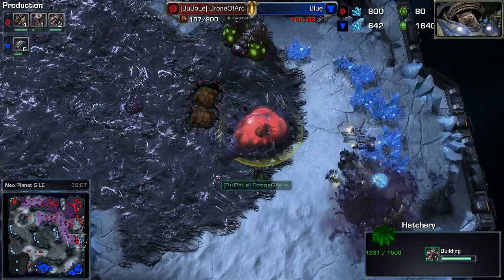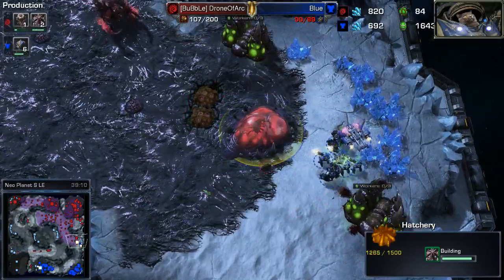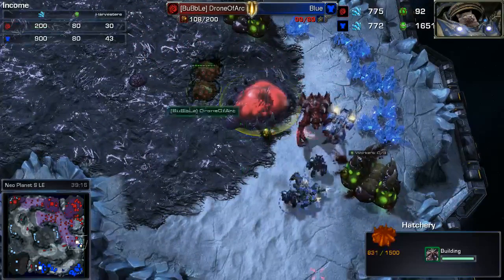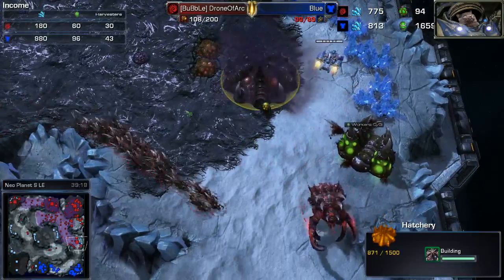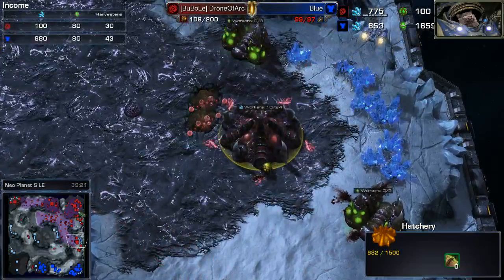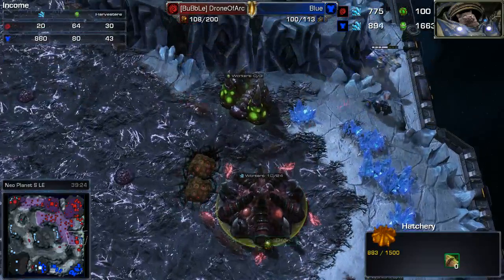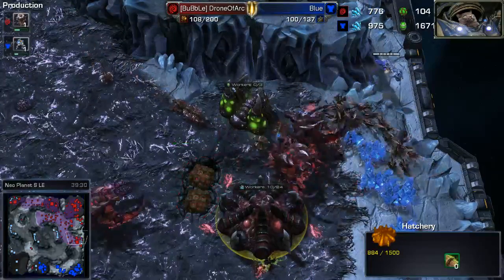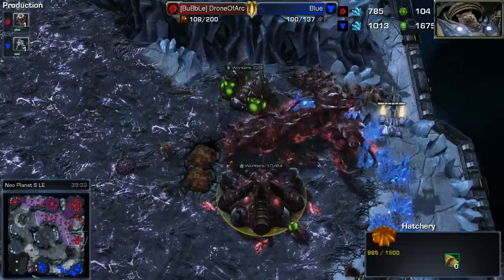It looks like there's going to be another cancel on the hatchery down the bottom right-hand side, but that's okay because DroneOfArc only needs 1 base right now. He's only got 30 harvesters, and that's a little bit more than you need to fully saturate 1 base. So yeah, it'd be nice to have a second base, I guess. But if you can't have one, it's not the end of the world if he only has one, is what I'm trying to say.